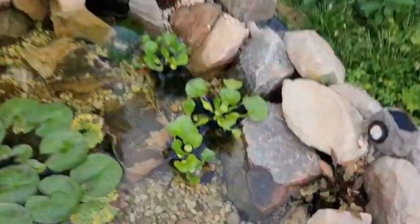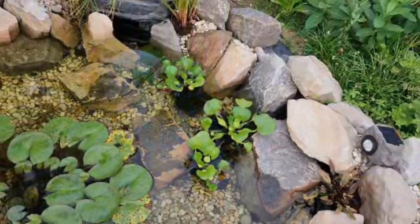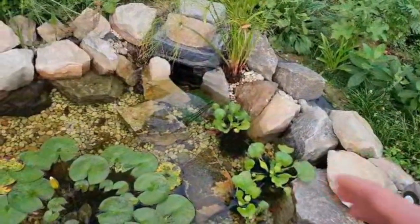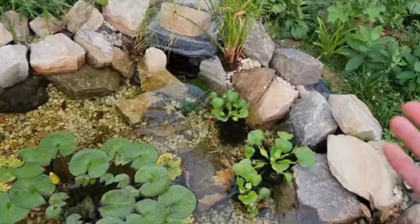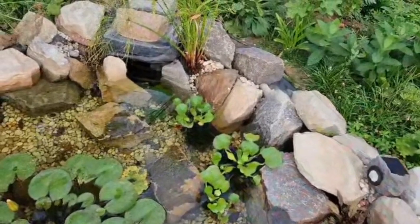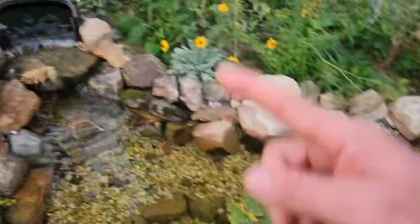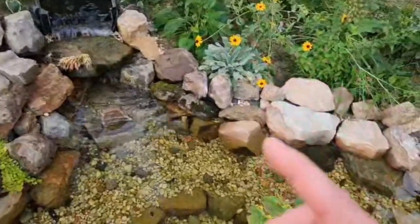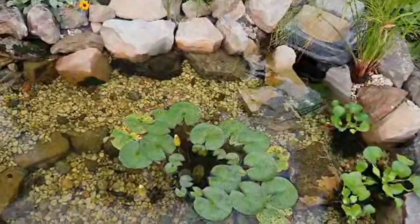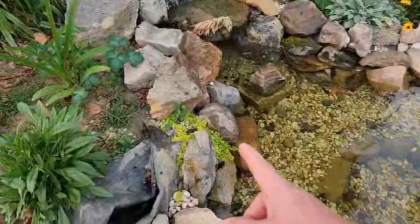So the roots on those things are really awesome, all the way they look. And what's going to happen is when the frogs get in here and start making their babies, or eggs, excuse me, they'll put them around the roots of these. So that's why I wanted to get some of these. It was originally up by the biofalls, but it got too big for that, so I ended up putting it in the pond. This is a creeping Jenny.